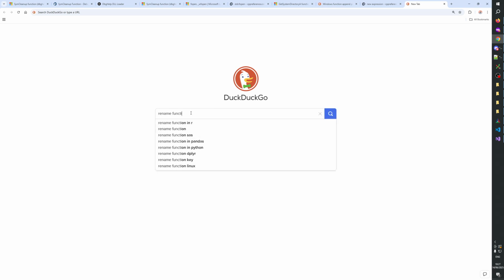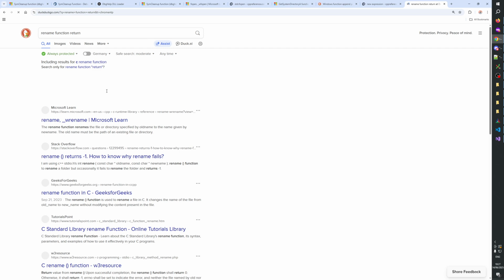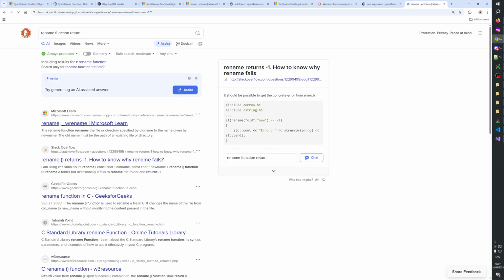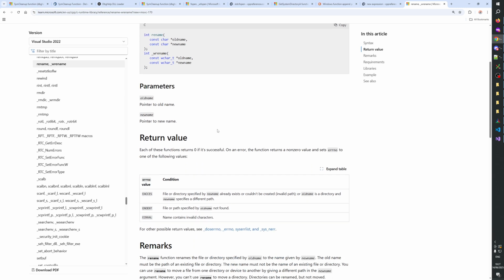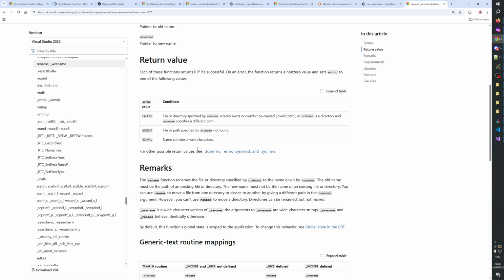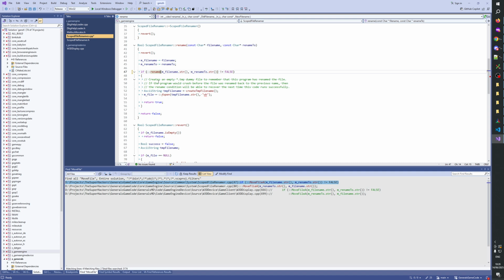Rename function return value. Each of the functions returns 0 if it's successful. Okay, so 0 is typical bullshit. Why is 0 success? Okay. 0. Okay.